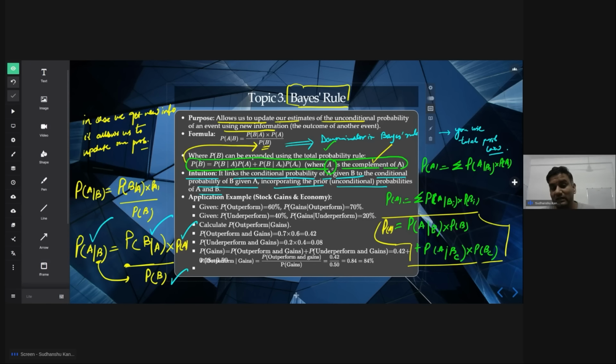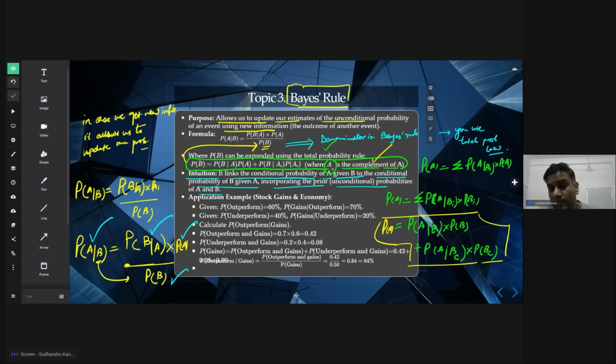Second is the denominator part. Like P(A given B) is equal to P(B given A) into P(A) divided by P(B). The P(B) part, the denominator in Bayes theorem, I wrote it in blue color also. The denominator in Bayes rule will not be given to you so easily, directly, right? If it is given to you, you should consider yourself very, very lucky. But I'm telling you, in FRM this is the main part where they want to trouble students. They will not give you the denominator in Bayes rule easily.